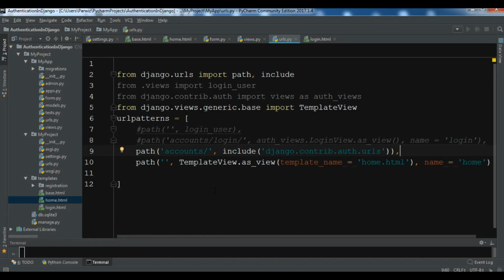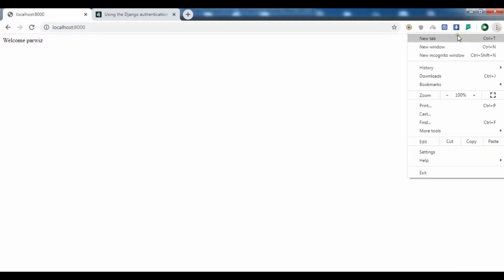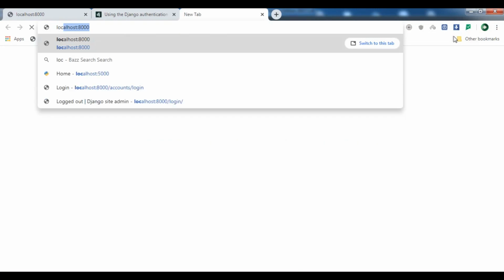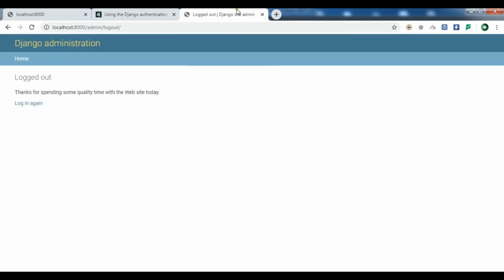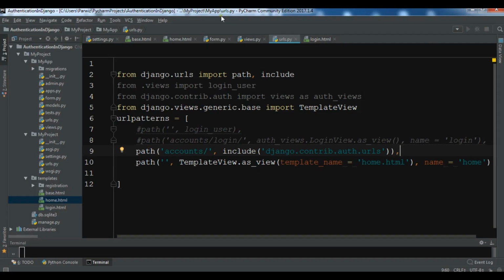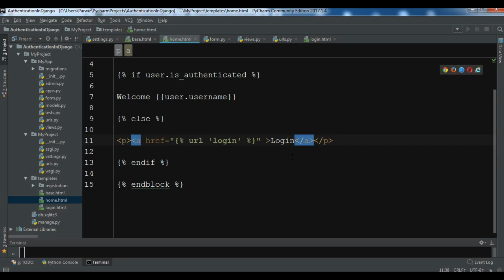For right now we don't have any logout in here, and if you want to log out, you can use localhost 8000 admin, and you can log out from here. And now if you log in, you can log in here like this.